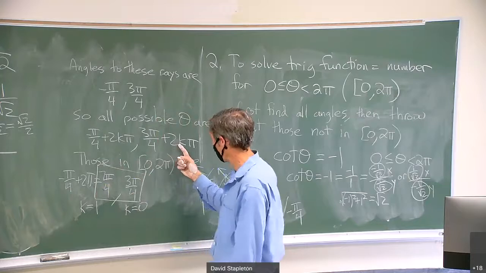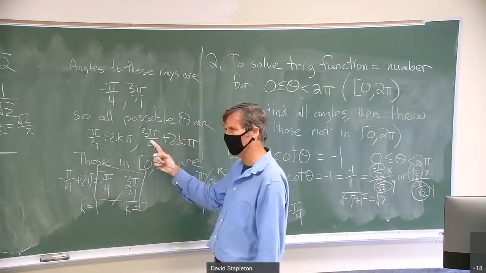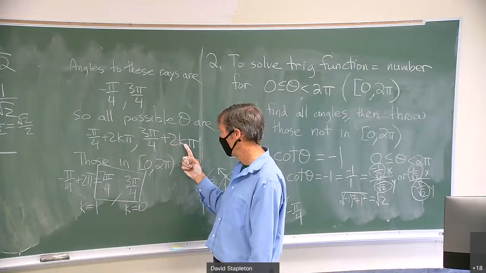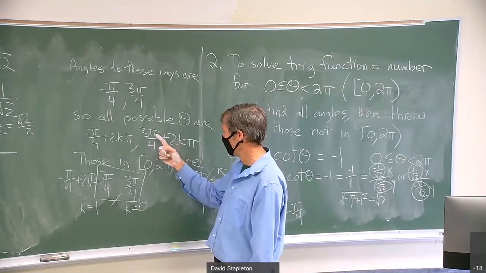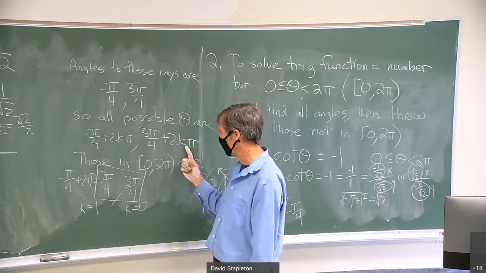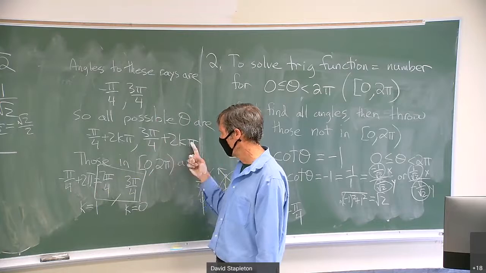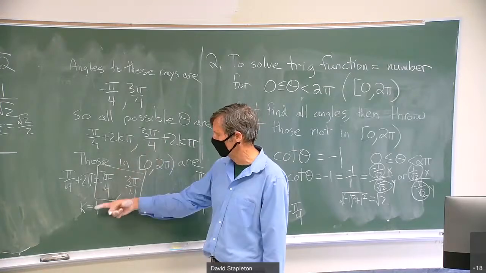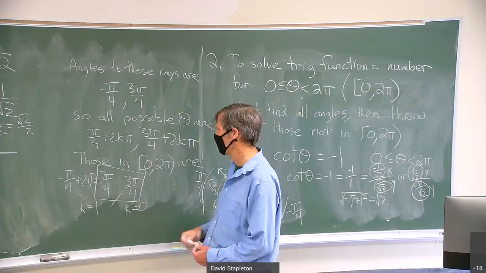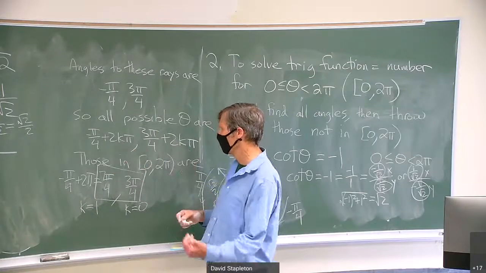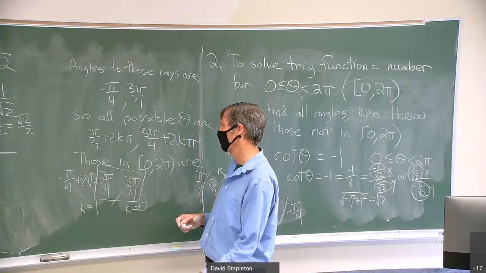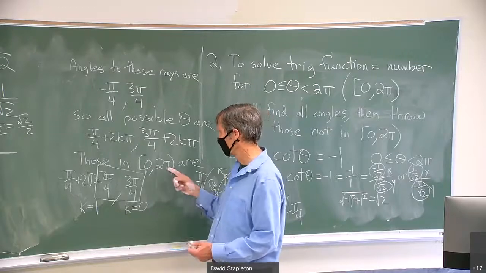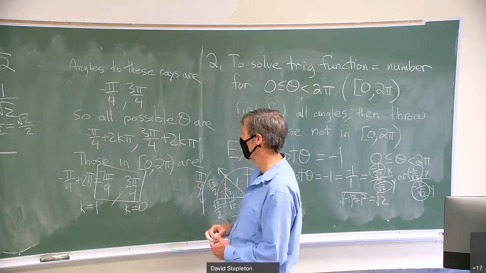Because if I put k equals 1 here, I've got 2 pi plus something that's bigger than 2 pi. If I put k equals minus 1, then I've got 2 pi minus 3/4 pi, that's still negative. Negative doesn't work, it's not in here. So only k equals 0 gives you an angle between 0 and 2 pi. In the second equation, only k equals 1 gives you an angle between 0 and 2 pi. That's what you do. You try little numbers near 0 and start to get negative. You say, oh, I went too far to the left. And start to get bigger than 2 pi. You say, oh, I went too far to the right. And it puts you in this interval here eventually.